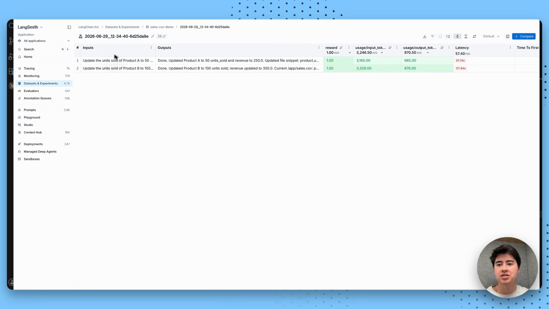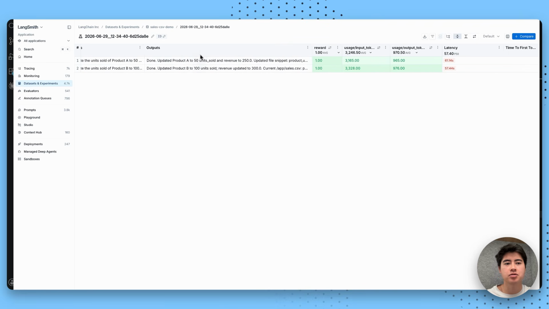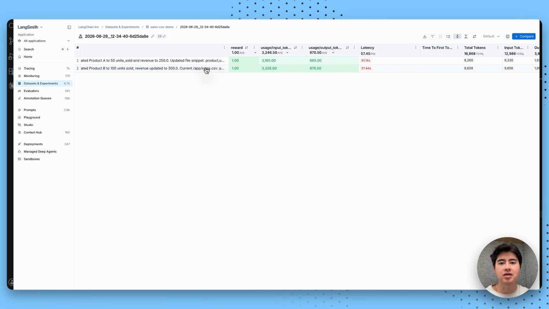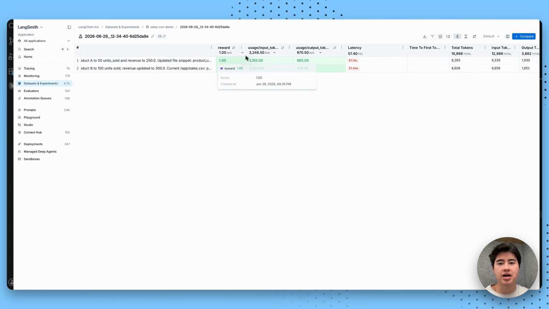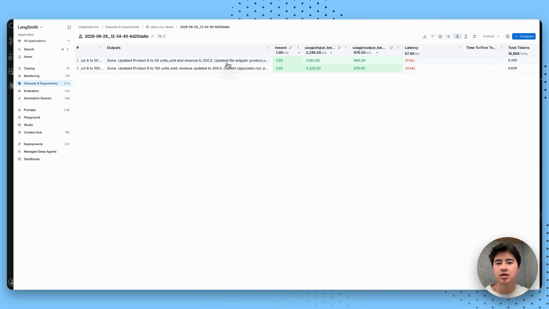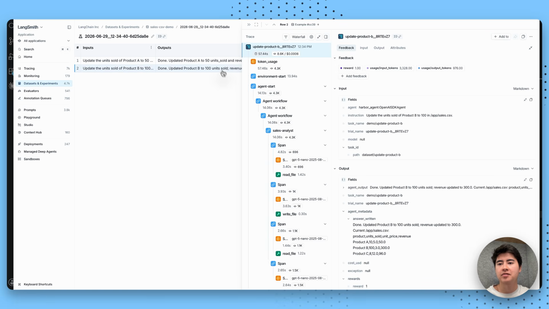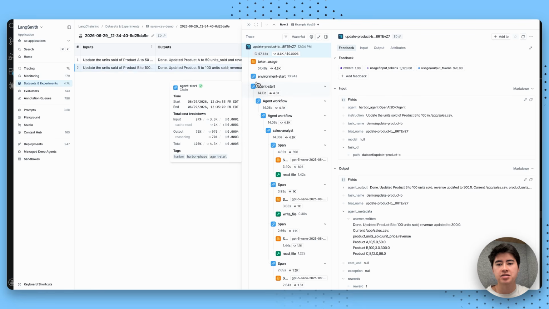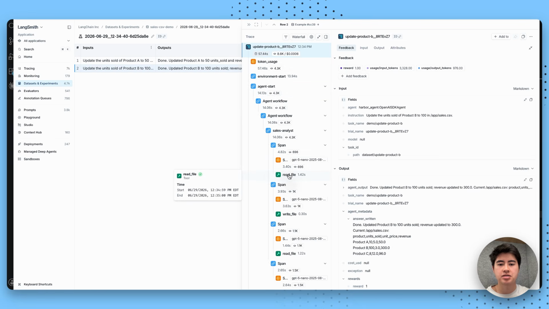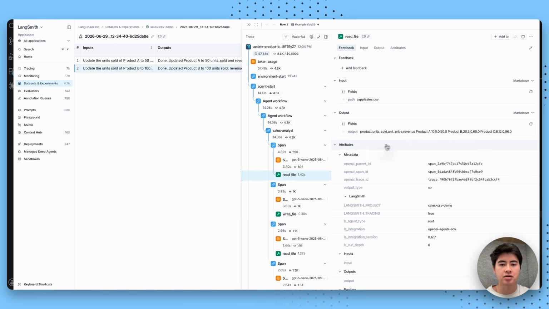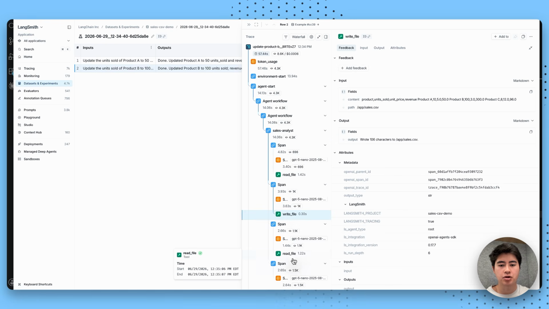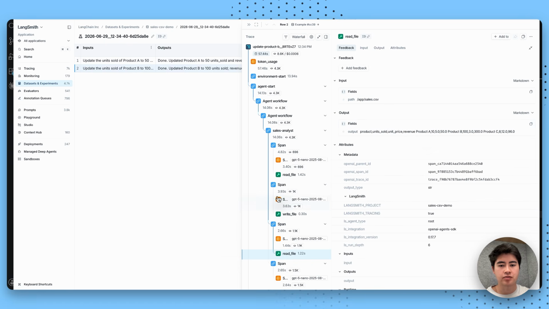So now if I click into a specific experiment, I can view the 2 tasks chosen here, as well as some other information about the reward score, whether or not it passed, the tokens, the cost, etc. And if I want to view the tracing for one, say one of these tasks failed and I wanted to investigate why, I can dive into it by clicking into the task itself and view the trace, seeing how the agent reasoned, seeing that it read the file, seeing that it wrote an output, and sort of going through the agent thought process and trace through this.